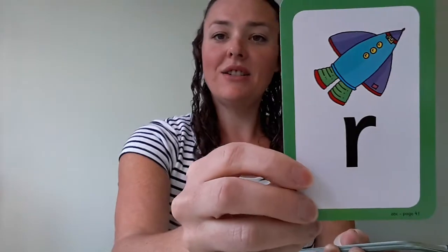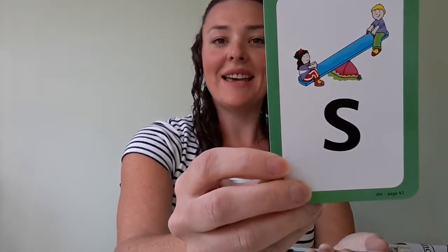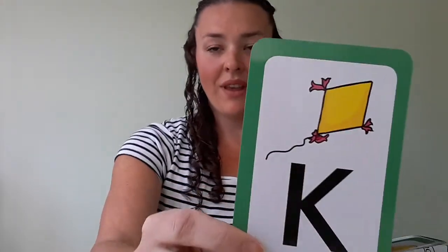M, M, A, A, R, R, O, O, G, G, C, I, I, N, it's an N, don't forget the letter sounds and then the letter names, P and P, S and S, T and T, D and D. And K, and H, B and B, F and F, O and L. So they're the sounds we've covered so far.